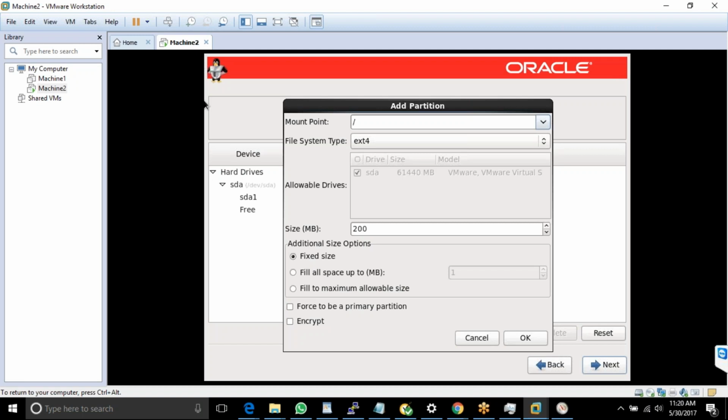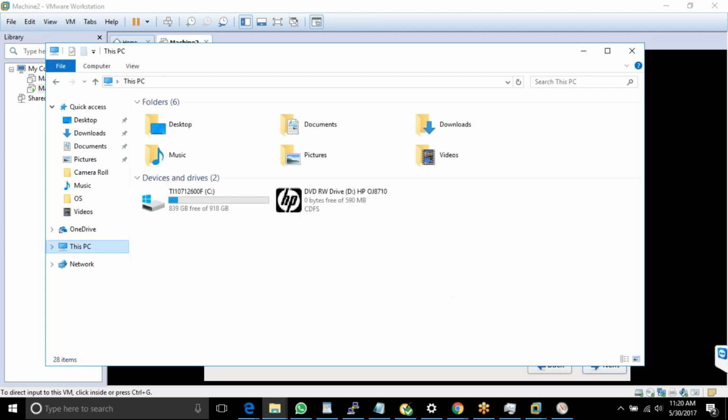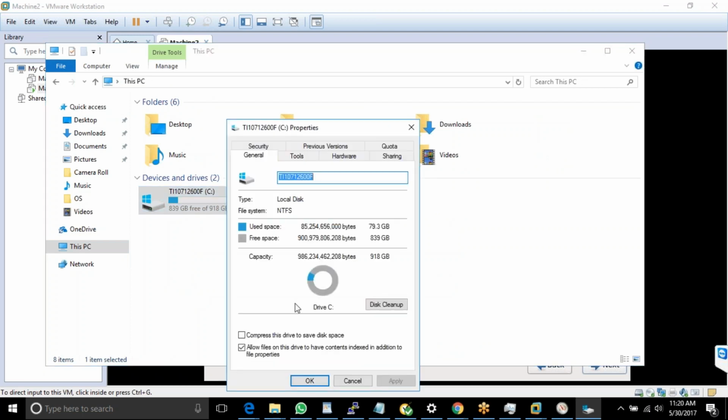So if you want to know what file system you use in Windows, then you have to click here, click on properties. You see the file system we use in Windows is NTFS. You guys never bothered about it, but today you have to know all this. So the file system is NTFS. It's a New Technology File System, right?